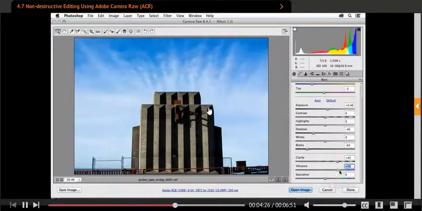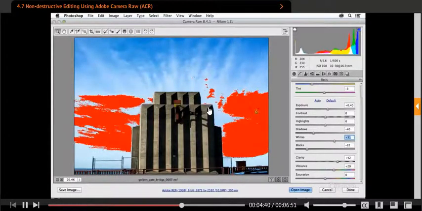I'll boost the vibrance, and I might do whites, lighter or darker, but if I go lighter, I want to be very careful that I don't lose detail or blow out information. If my whites go too far, this is pixels that I'm pushing too white, so there's no detail left in the sky. There may be clouds there, but you couldn't see any texture or any depth to them.